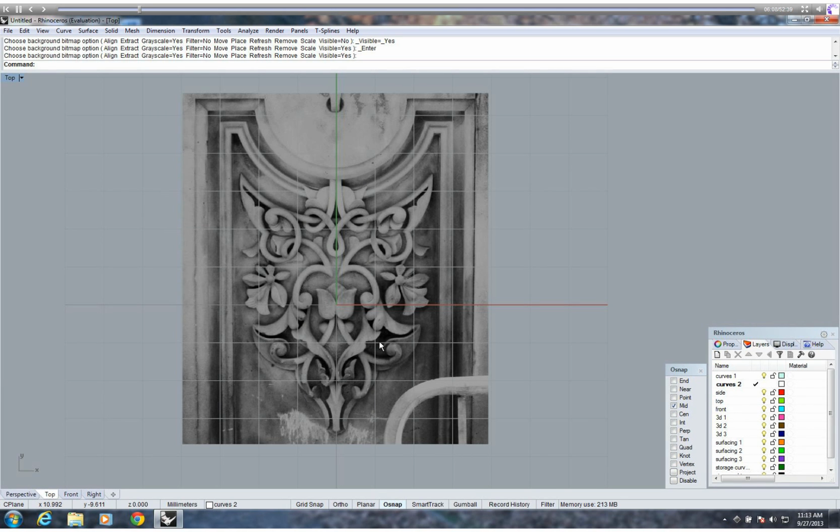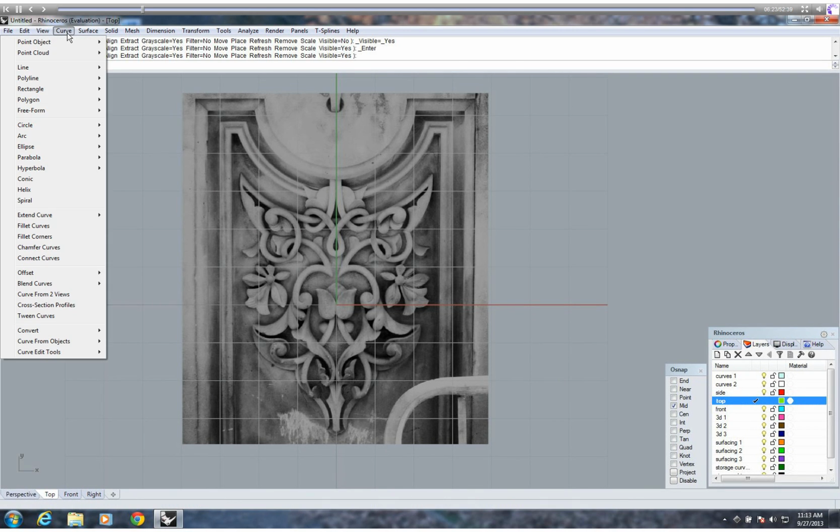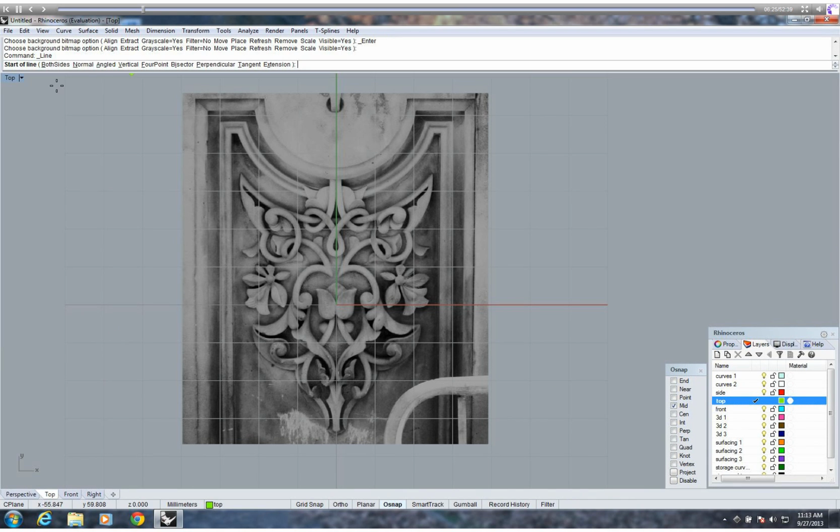Okay? A good habit for any drawing is to start with a vertical and horizontal reference line in the image. We've done that with pretty much everything so far, and we'll continue to do so. So curve, line, single line, start of line, 0 for the center. Click both sides option so that you can see the line rubber bands out. Hold down the Shift key. Click to make your vertical line.